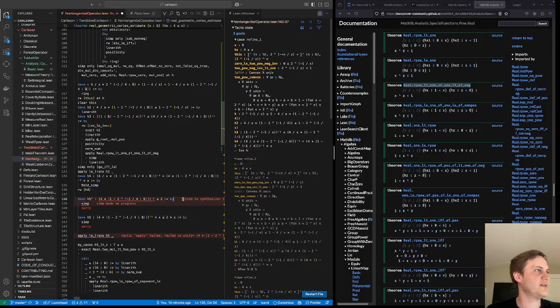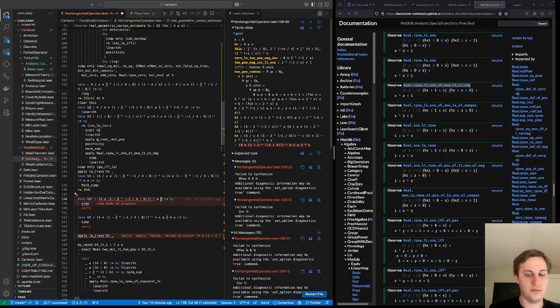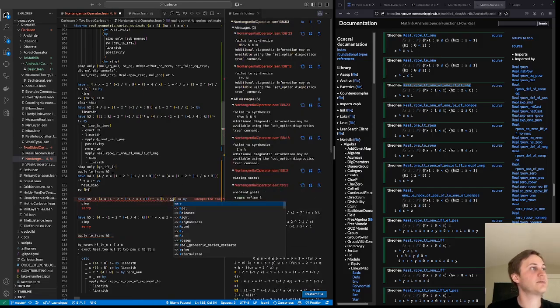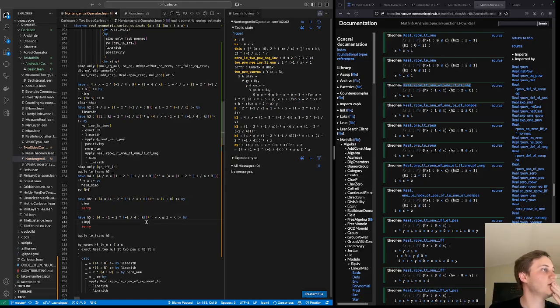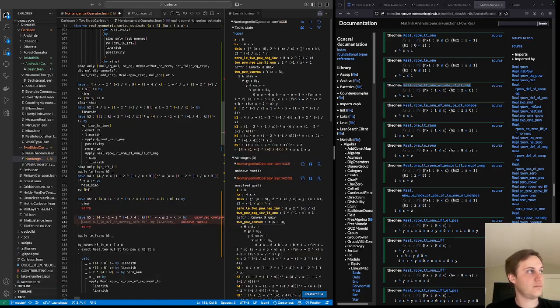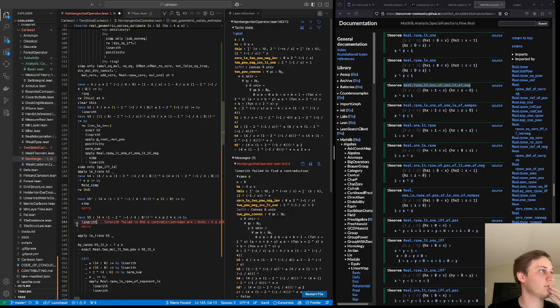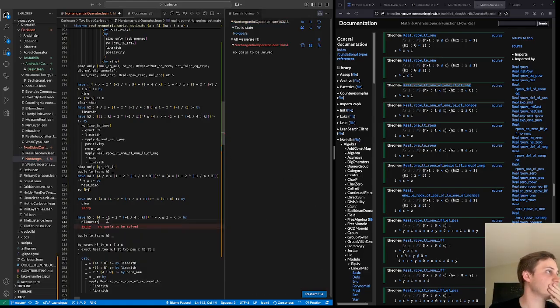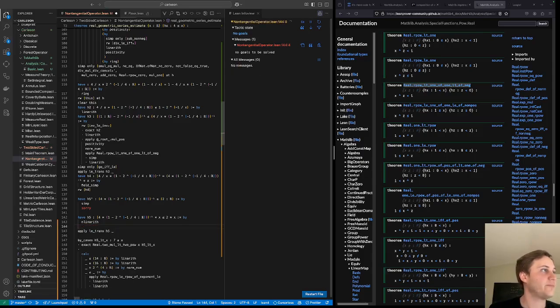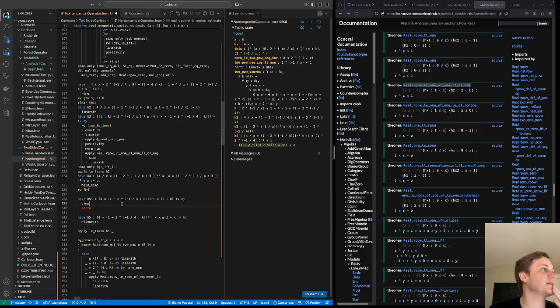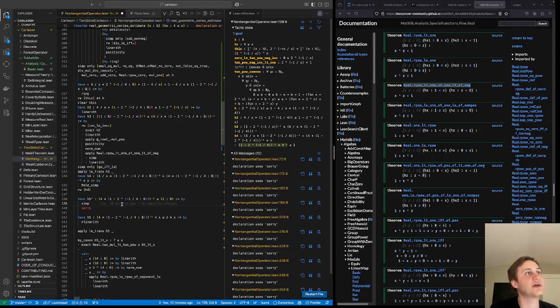It's failed to, what is it? Failed to synthesize? Oh, it needs to be told that this is a real number perhaps. Maybe add linear or something, because we already have that x is positive. Okay, so now we have well and truly reduced to this situation.